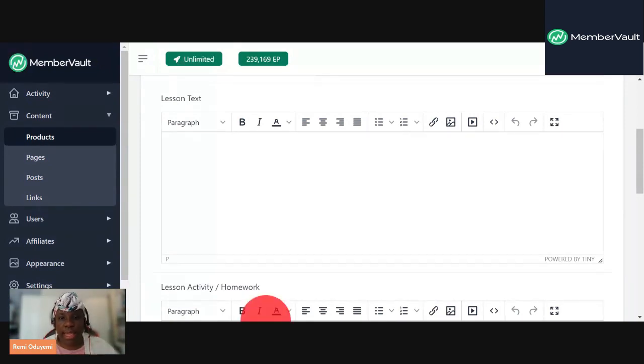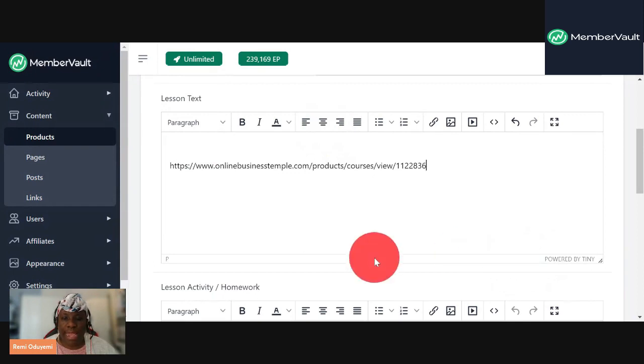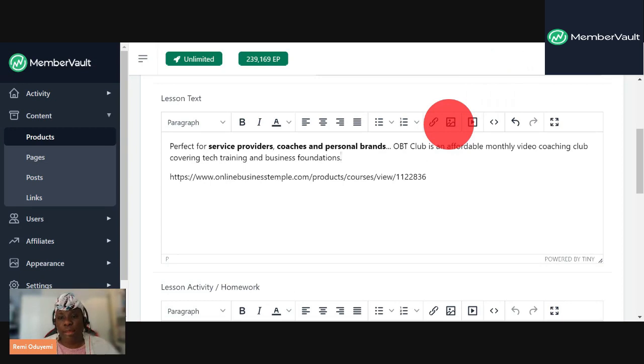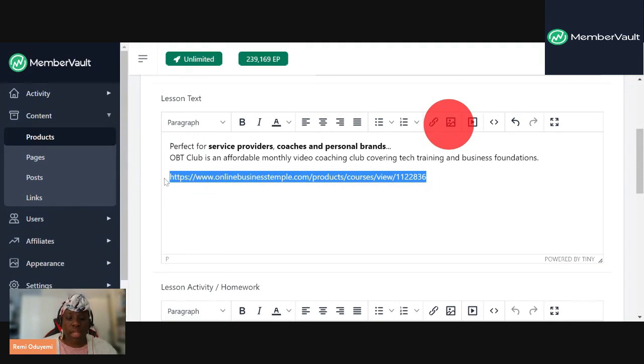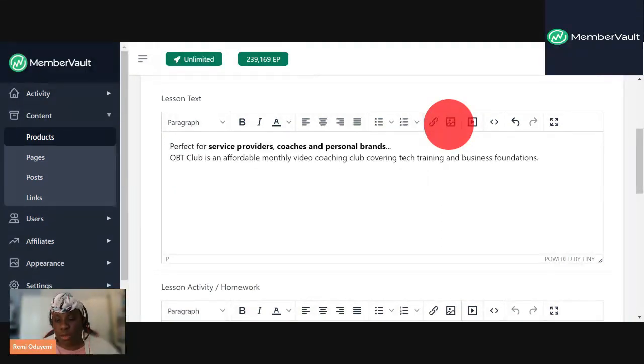I'm going to go grab that link and bring that back into the product. So I'm just going to pop the link there for now, and then I'm going to add some copy that might go with that. I've just copied out the product description text from the actual product, and I'm going to paste that into here. Then I'm going to take this link and cut it with Control and X, and then I'm going to create a call to action using that link. Click here to join the club.